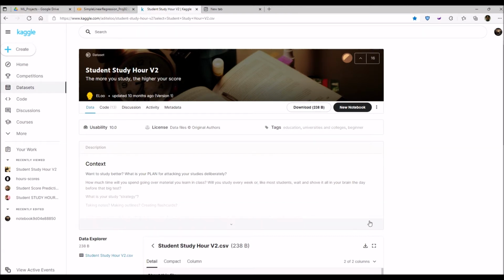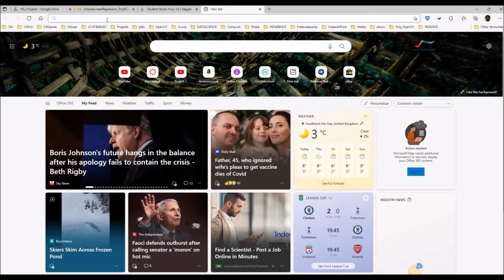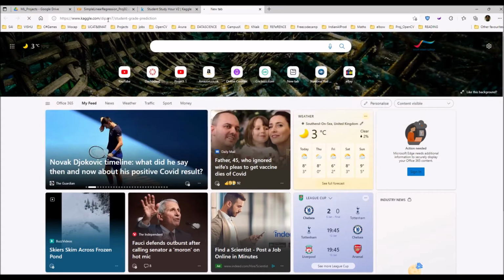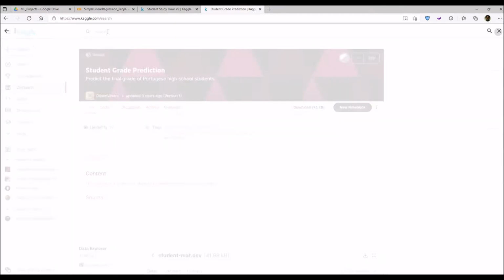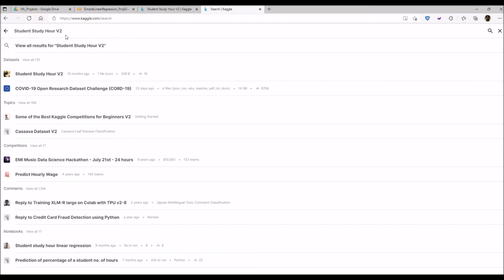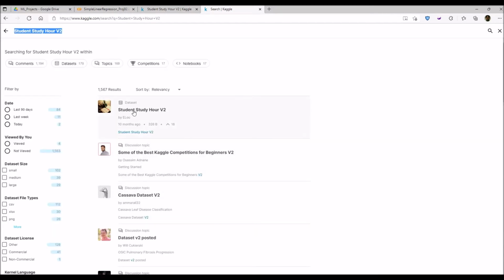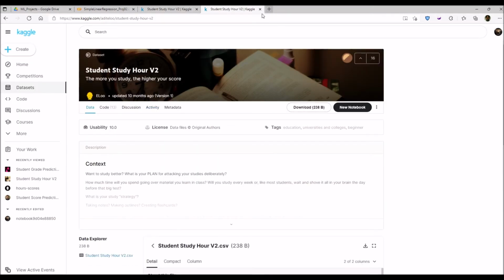Also, I'll try to upload this data onto my GitHub so that you can download it from there. On Kaggle, you can search for Student Study Hour version 2, and this will be the first data. You can click it and download it.